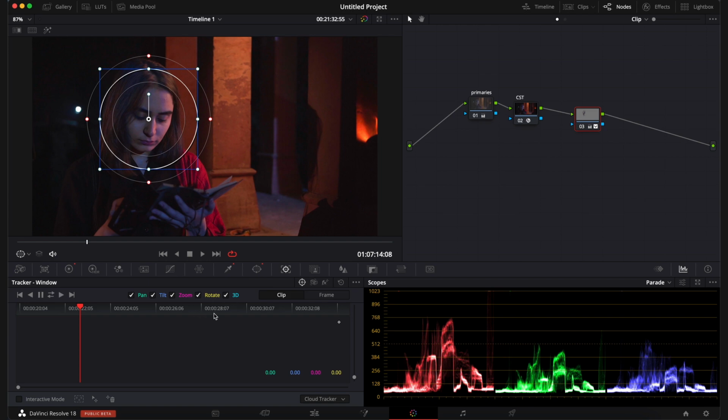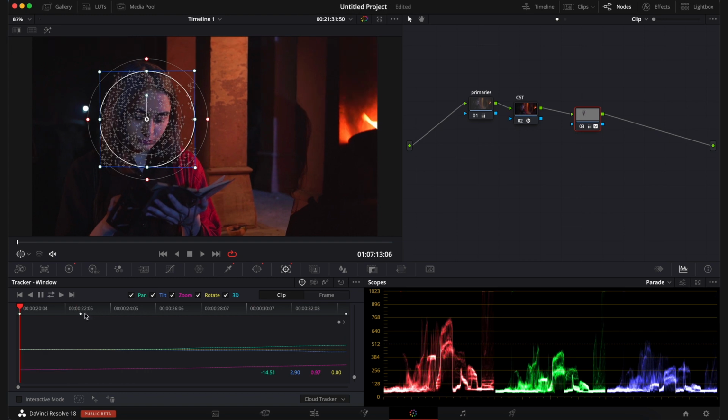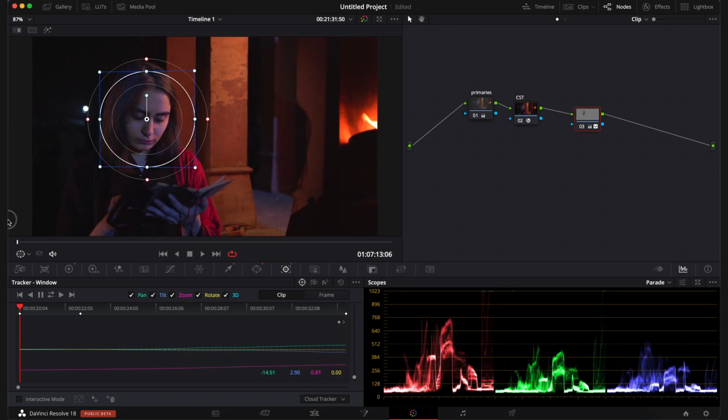For some shots where you don't require the 3D perspective to change, you can uncheck these options, you can play around with them and see what works best for you. Now I'm going to select this track forward and reverse option because we are in the center of the clip and we want to track to the forward and we want to track back to the first frame. So I'll just select this option, and you can see how quickly it has tracked the face for me and it's sticking to the face, right?